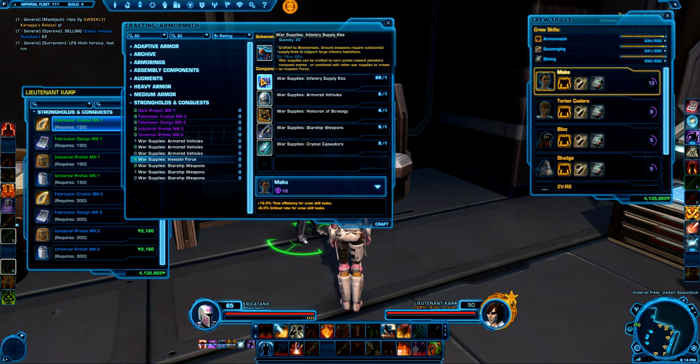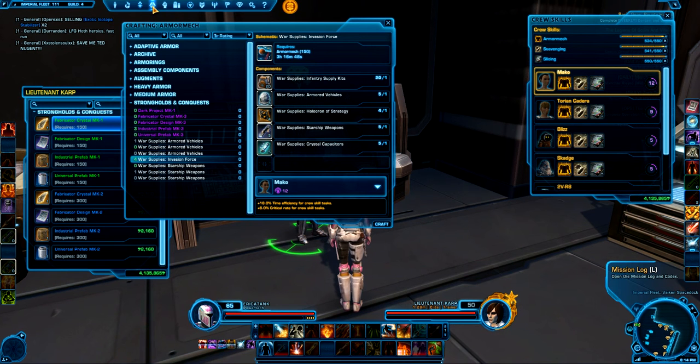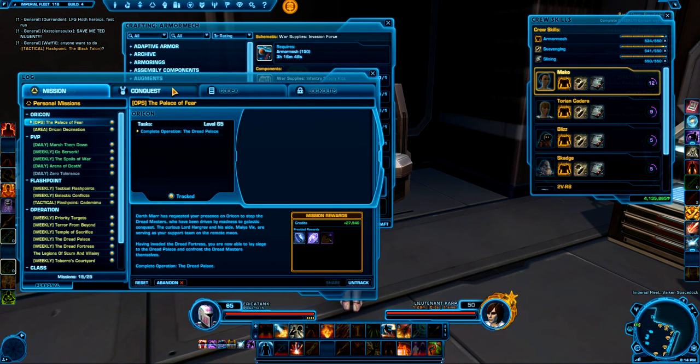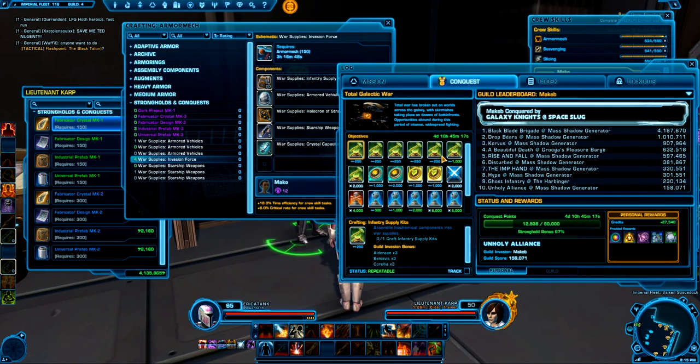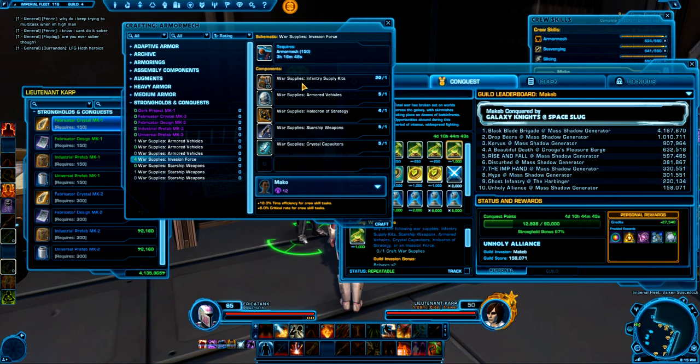The reason I mention these is because if you come over to your Conquest tab up here in your mission log and pull it down, it shows you that these missions up here are all crafting missions. The little hammer, these are all your crafting missions that you can do for the week to get points for. And they are war supplies. If you come over to your tab here, crafting war supplies, it tells us right here: infantry supply kits, starship weapons, armored vehicles, crystal capacitors, and holocrons of strategy. If we look at our crafting tab over here, you'll see all these different types of war supplies.